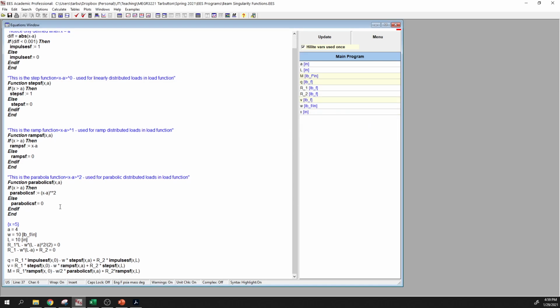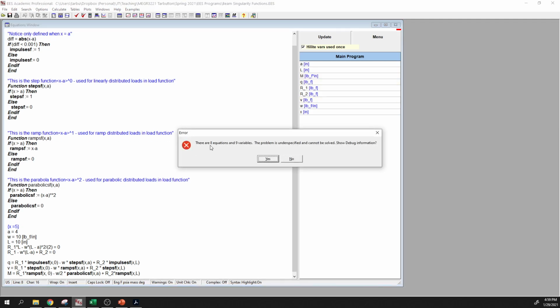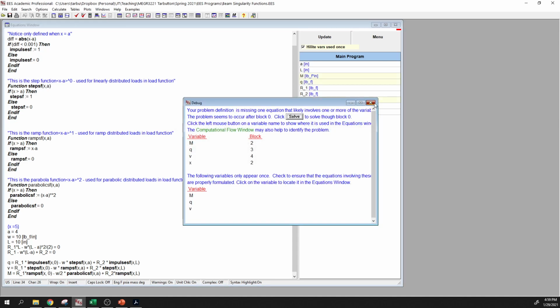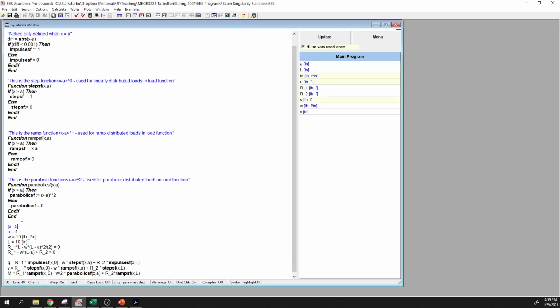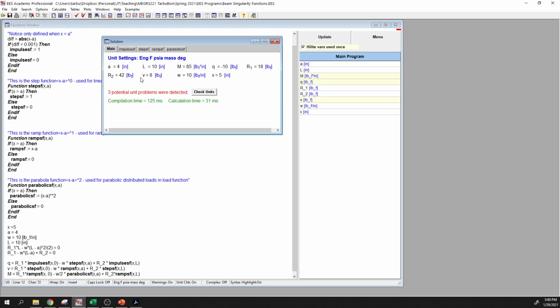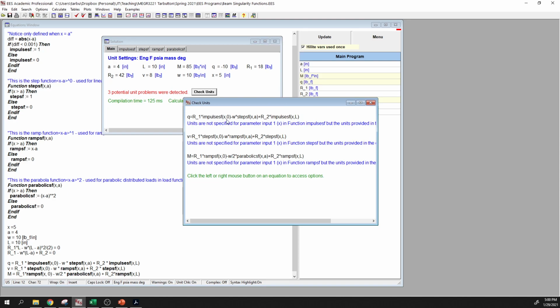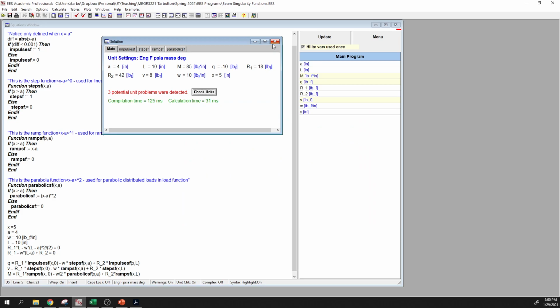All right. So if we try to solve this now, we have this x commented out because we want to use a parameter table. We'll see there's 8 equations and 9 variables. Okay. So it suggests some issues. So if we uncomment that, we want to find the value of the force. At any place we can do that. All right, and then we get all these parameters and make sure that they have the right inches, the right units. Okay, so it's just complaining about the units not being specified in the functions, which we are okay with.